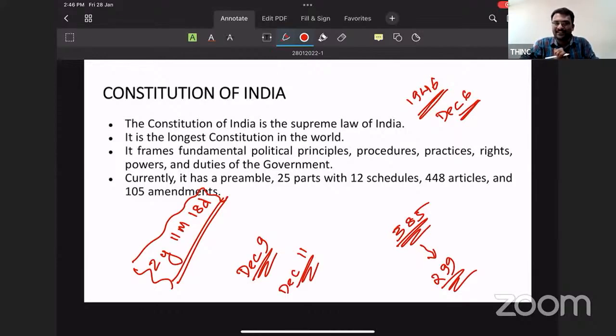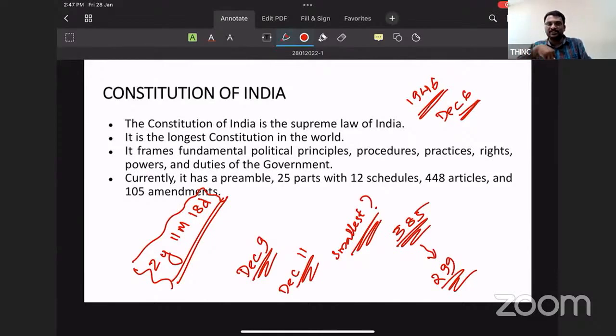So I have a question. Who has the smallest constitution in the world? You can put your thoughts in the chat. Whom do you guess? I'm waiting for your reply in the chat. No one. I think there is a small delay in the broadcasting. I hope some answers will come. Anyway, I will give you the answer because it's difficult to manage the delay.